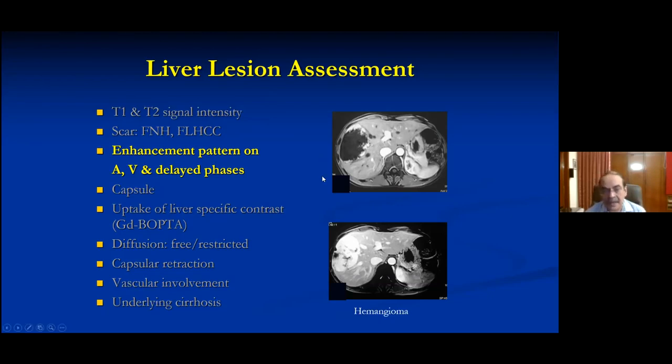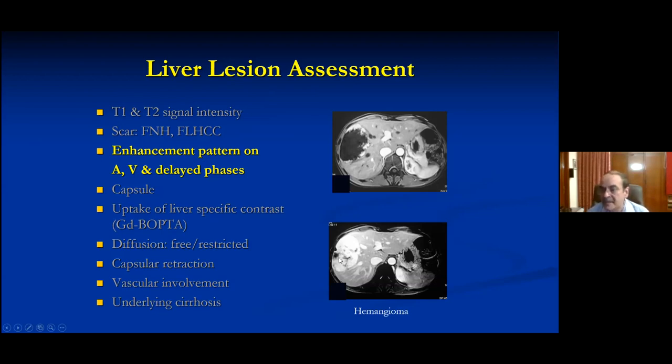This is the arterial phase in this patient who just presented with pain in the right upper quadrant. We saw this T1 dark lesion, which showed this peripheral nodular discontinuous enhancement, which matches the signal intensity of the aorta. So when you see this peripheral nodular discontinuous enhancement around the periphery of the lesion, which matches the blood pool in the aorta, and then on the more delayed phase, the contrast tends to progress towards the center of the lesion, what we call centripetal progression of contrast enhancement, and the lesion retains contrast on the delayed images.